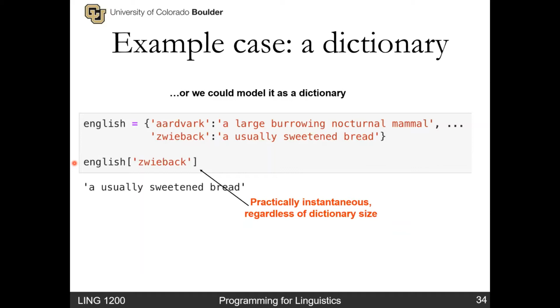Note, we could add some more code here, because if we use square bracket notation and the word happens not to be in our dictionary, then it's going to return a key error. So you can think about how to add some code here, and instead of using the square bracket notation, use the get function, which would return None if it's not in there, and maybe we could add the word.